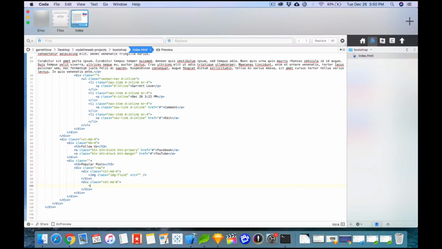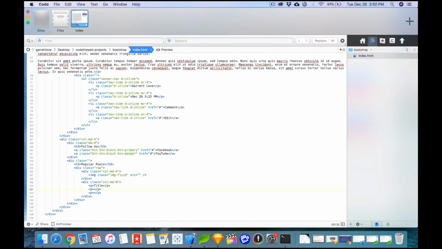And then in here, we're going to put some paragraph tags, and we'll say title, because that's what our post is called, and then we'll say another paragraph, and this one will have the date, which was today, December.